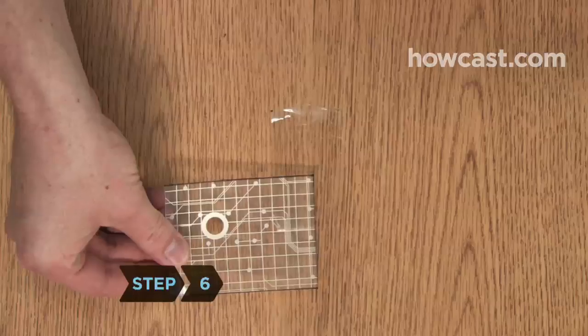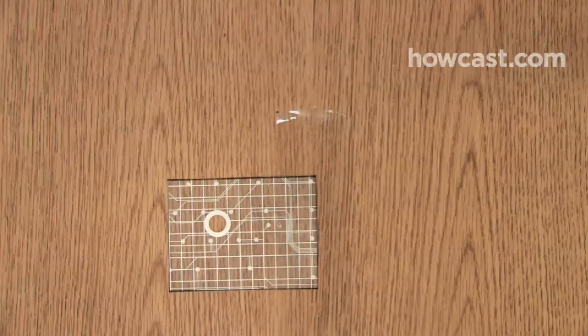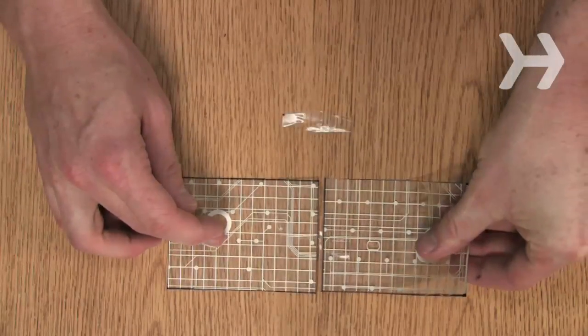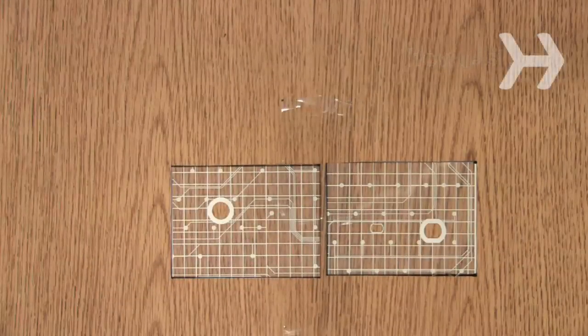Step 6. Place the three-inch edge of one of the larger circuit sheets horizontally onto the tape, four inches from the top of the tape. Then, place the edge of a second three by four-inch circuit sheet onto the tape next to the first, leaving a one-eighth inch gap between the two sheets.